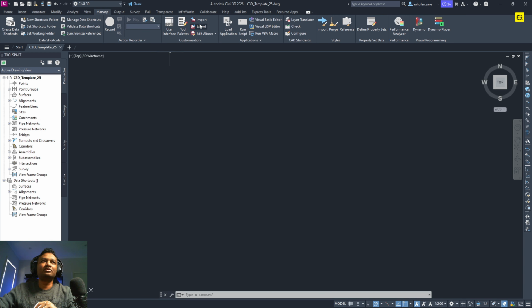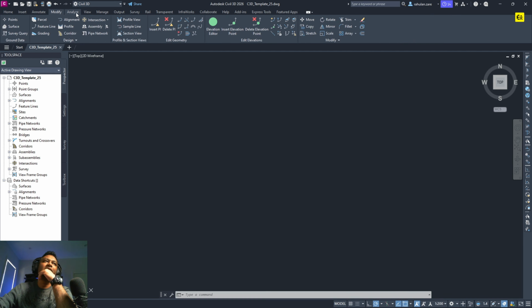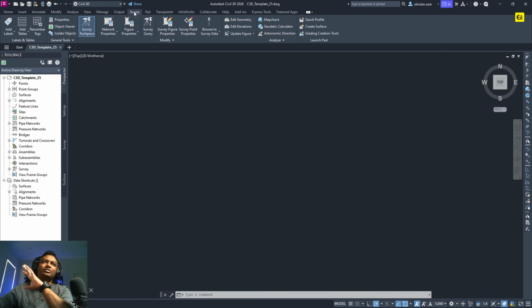And then there is a drop down for the tools as well. So all the tools, wherever you see this little downward arrow, you can click on it, and you can see the additional tools that are available. Okay, so this is basically the ribbon interface, and you can actually access different sets of tools based on the ribbon that you select.